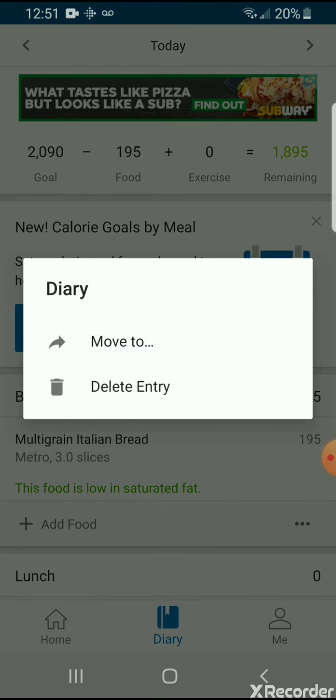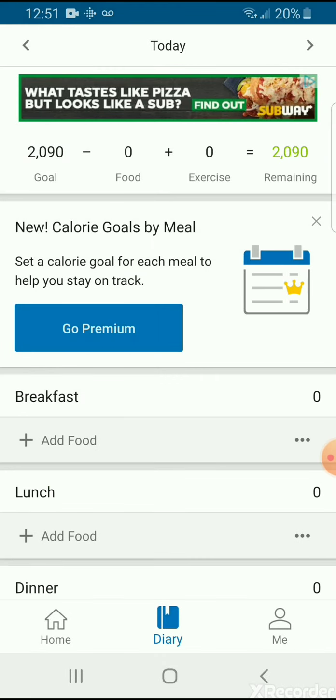Whatever you do, one recommendation I'm going to say is, see where it says exercise on the top there next to the calories? Don't worry about the calories you burn from exercise. Just focus on your goal. So see, my goal there is 2,090. I'm just going to focus on my daily calorie intake coming from that. Don't think that just because of exercise I can add an extra 200 or 300 calories, say, to my daily intake.